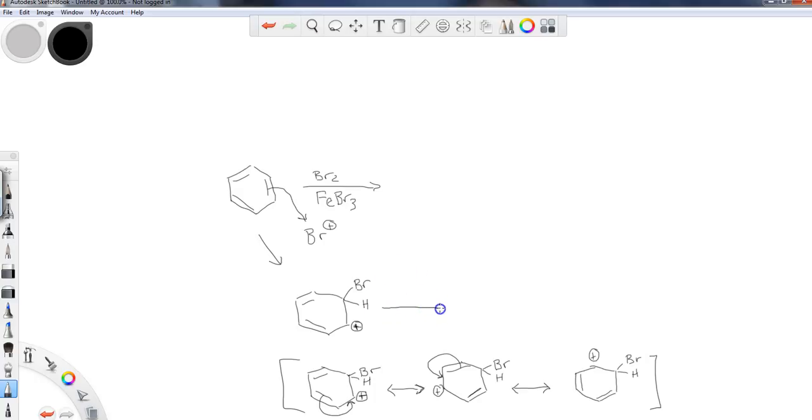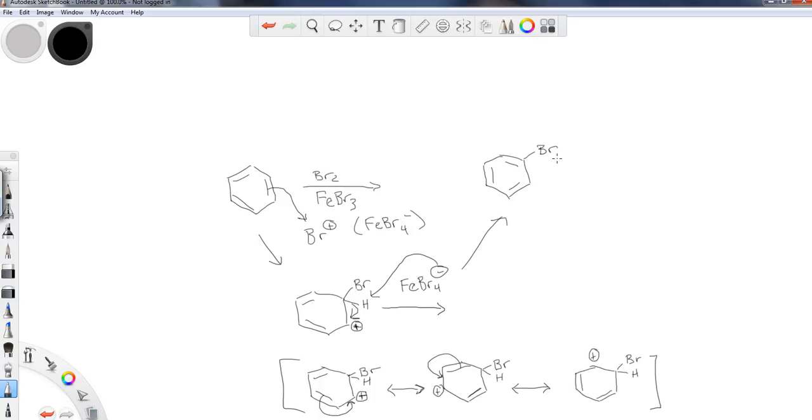And if I were to continue, it would be the FeBr4 minus that we really got from this first step. So keep in mind that this also formed up here when we get the Br plus, right? So we have this. This is going to act as the base that will remove the hydrogen. The electrons will go back to the aromatic ring, and then we end up with our halogenated ring. We have a bromine on it. Okay. So that is halogenation of aromatic rings. A pretty simple process overall.